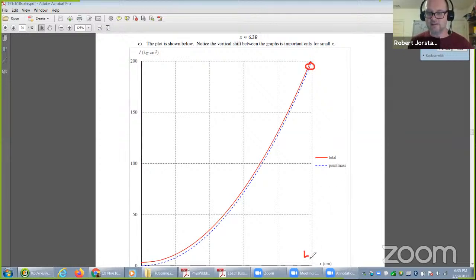The only difference is right here, it doesn't matter at all. So right there, this is only 4 times the radius, I think, or maybe it was 5 times the radius or whatever. But even at just 4 or 5 times the radius, we could see that the contribution from the 2/5 is negligible. Almost all of it is coming from this point mass contribution.